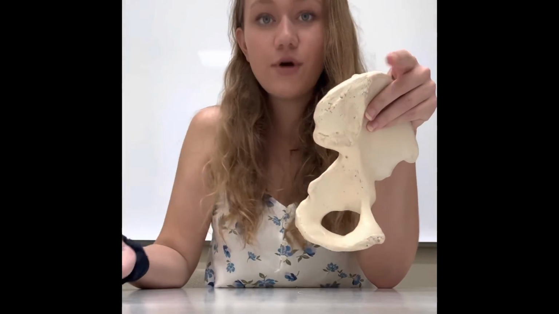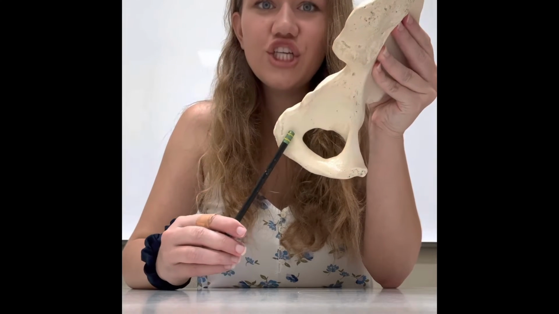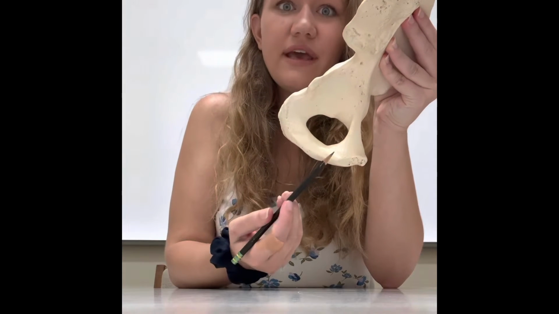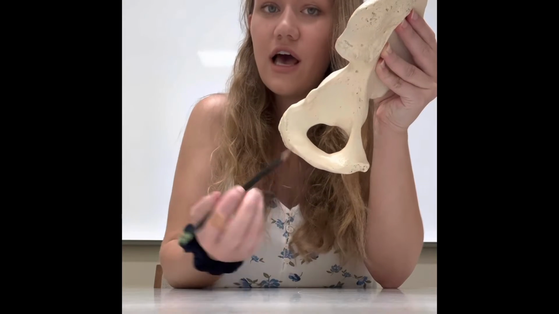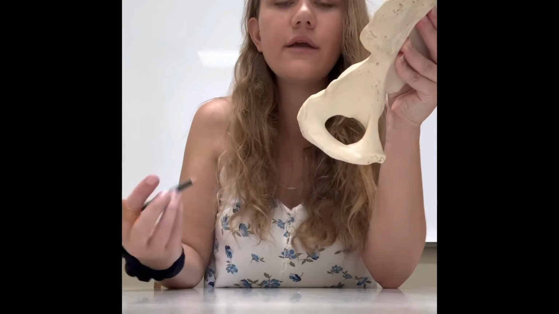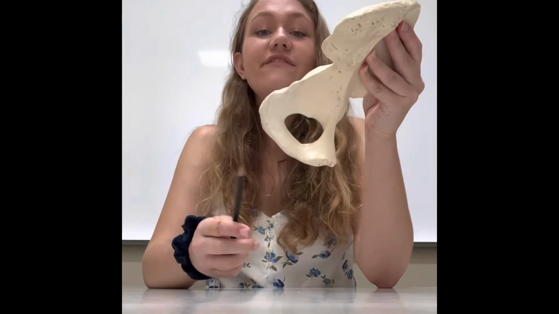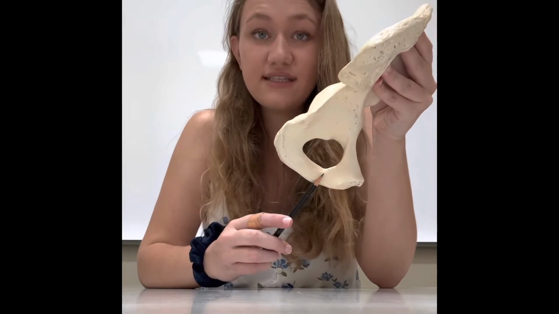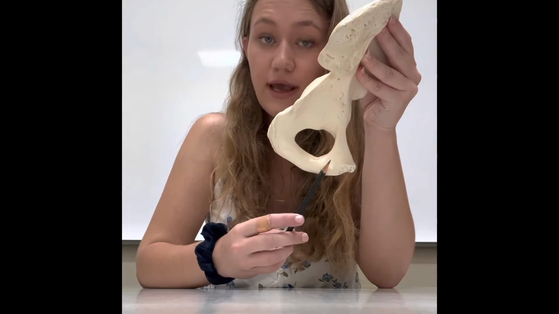Now, the last part of the ischium would be this, okay? Just this half though. If I pan over here, that would actually be something different. So we're just looking at this half of this line, basically. This half is the ischial ramus, the ischial ramus. Now, if I move over here, this is now referred to as the inferior pubic ramus, inferior pubic ramus. So, two different structures, right?